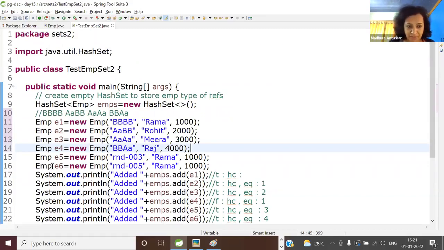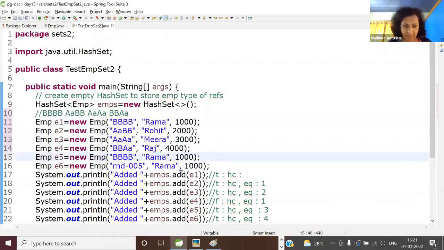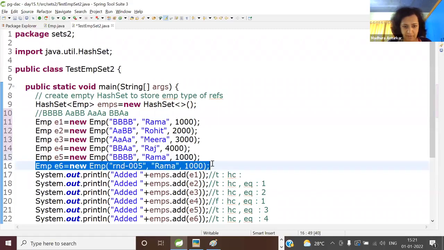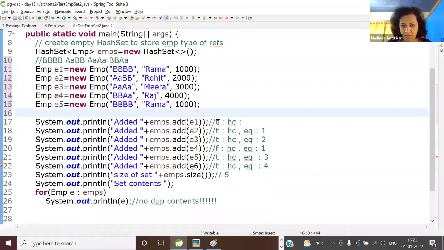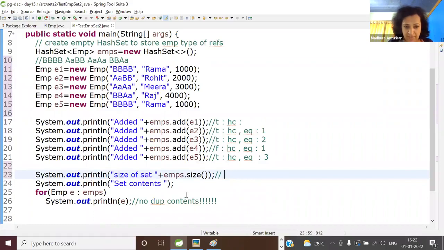So let's say this E5, E6. I don't even require it. Let us add that. Let me just play with the data, guys. Give me a second here. I don't require this E6. Lesser is better. And I don't want these answers. Yeah, you can always change the answers. E6 we don't have. Size of the set, you can supply whatever you like. Set contents, you can tell me. And something before that, I'll show you. I need to show you that.